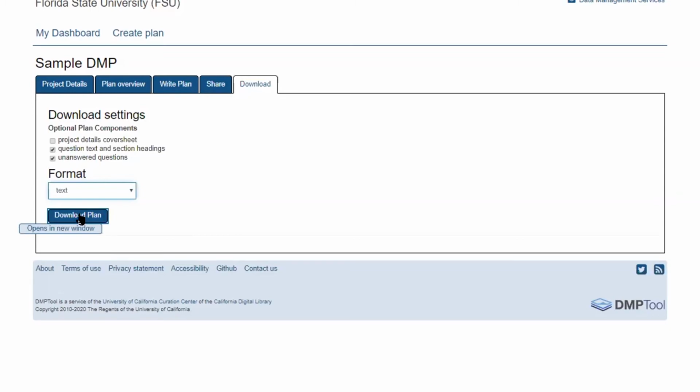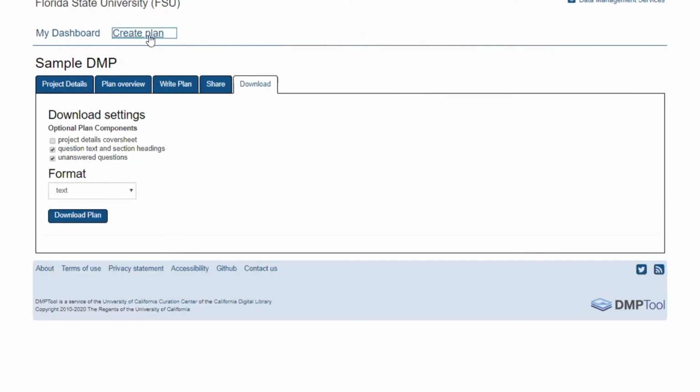So you would download that plan. You can see here it downloads it as a text file, which you can then open in your word processor of choice. And then you can further edit it there, or if you have further questions, you can come to myself or some of the other folks at FSU Libraries for assistance.